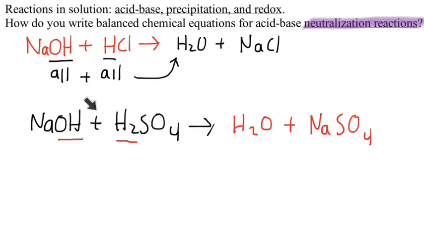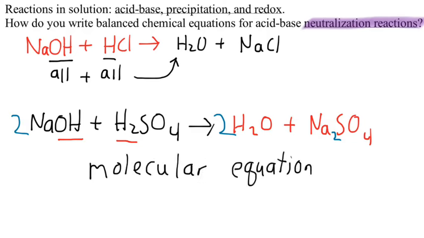We have Na and SO4, but you can't just write them, you have to check and see if that's the correct formula. The way you write ionic formulas is write the ions with their charges, cross the charges to the subscripts, reduce. So this is Na2SO4. Then when we balance it, it's easiest to just think about the waters. If we have 2 hydrogens, we need it to react with 2 hydroxides and make 2 waters. So that's a fast way to balance these.